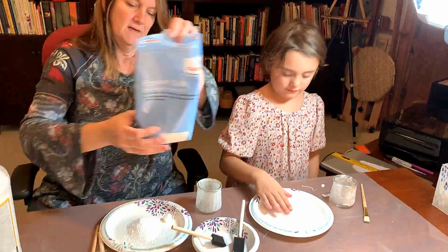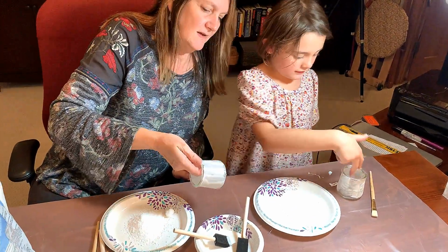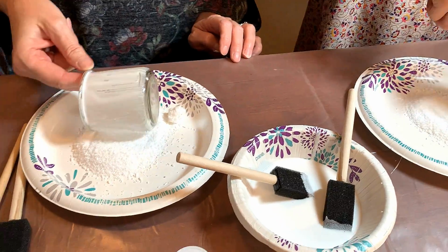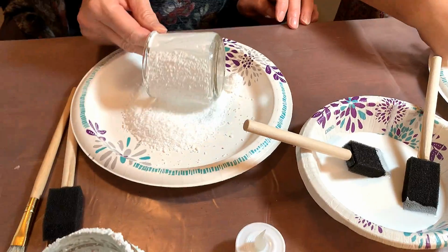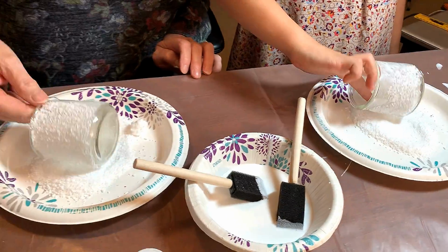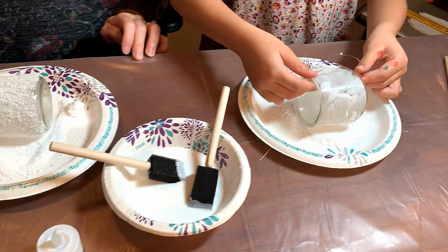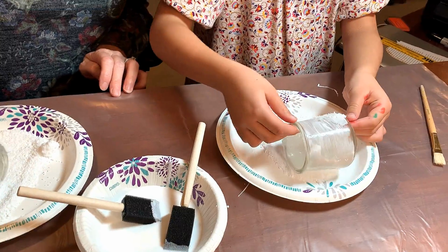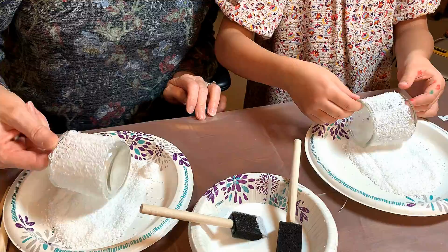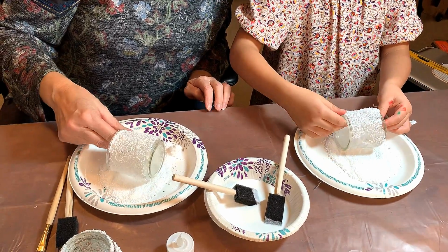All right. Now, our next step is we're going to take it and roll it in the crystals. So can you tip it on the side? And we're just going to roll it back and forth in here. Make sure it gets all coated on there. You can go like this. Yeah, you could go like that. Leave a little space on the bottom for your fingers, people. Yeah, that would be a good idea. Like I did.